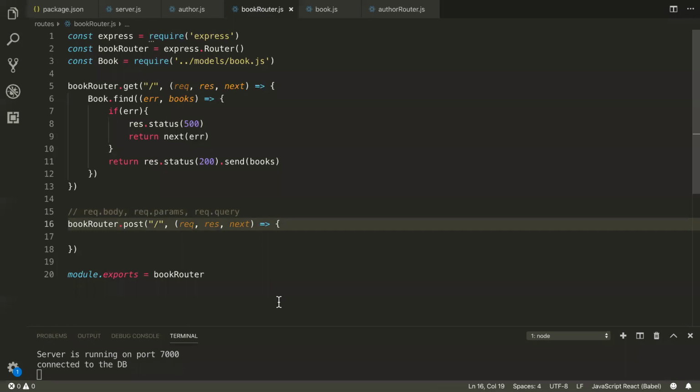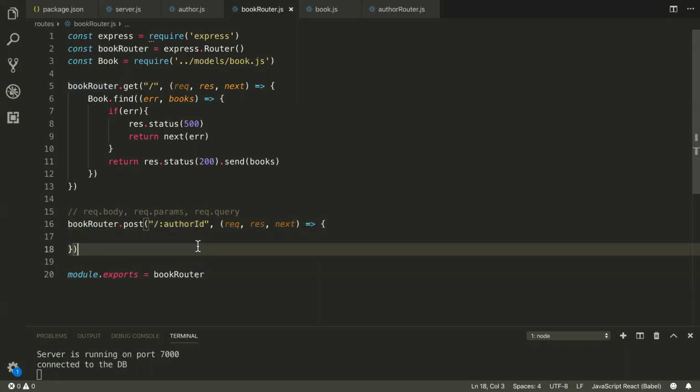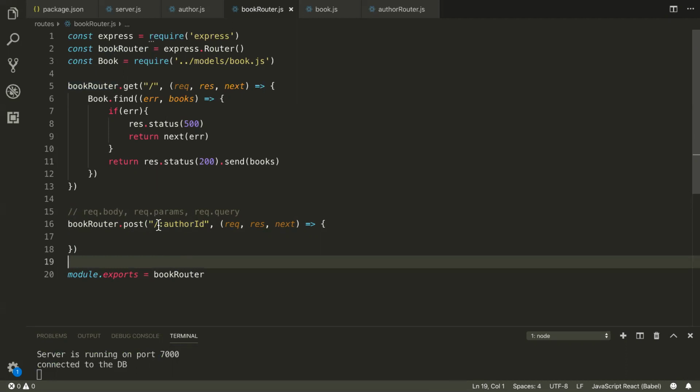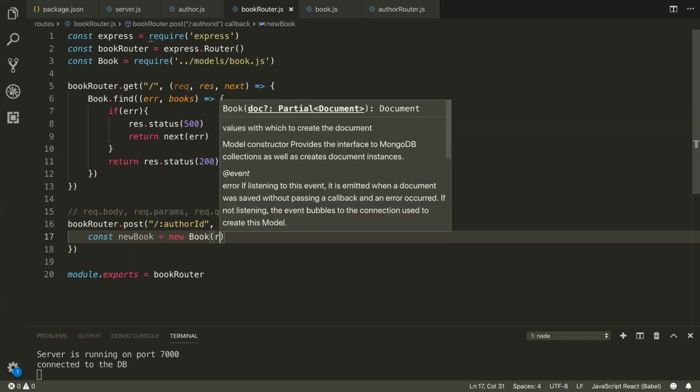We're going to do it with params. So the post request will look kind of like a put request because it's going to have an ID in the URL. Totally fine. We're going to do this for the user. All they do is click a button and the ID goes there, but we're going to test this in Postman. We're going to grab Dan Brown's ID and make a post request to his ID. So what do we do in a post request? Again, what was the first thing we were doing? Yeah, we were saying const new book with rec.body.